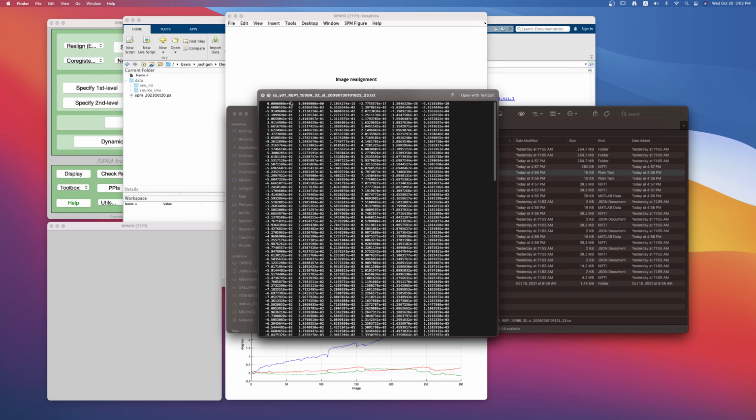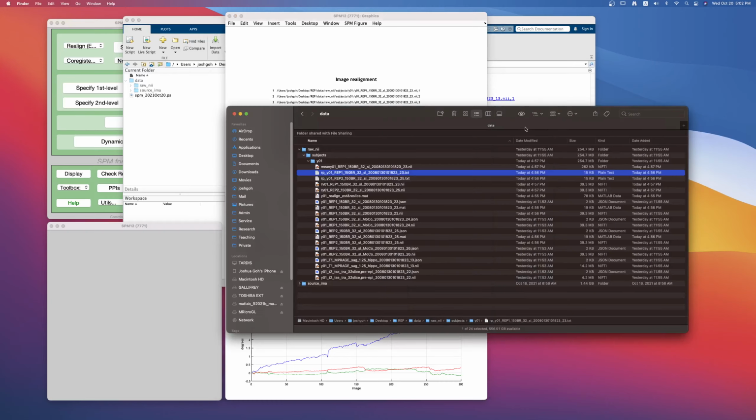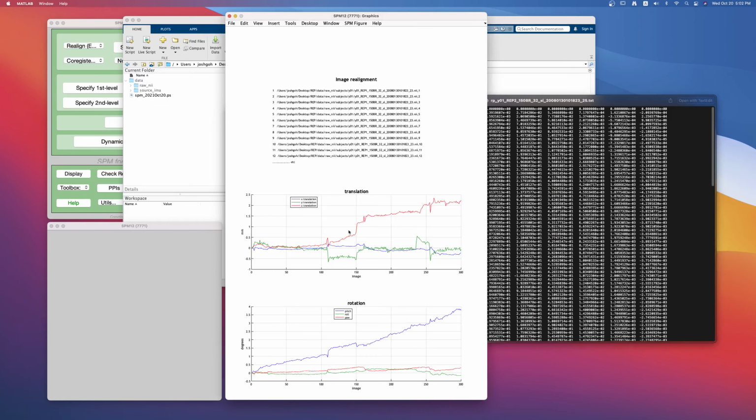You will notice that there are 6 columns in these text files. These text files are the 6 movement parameters that were used to plot these 6 lines. This series 23 has the numbers used to plot this first part, and for series 25, also six columns, and that's used to plot this second half of the graph.